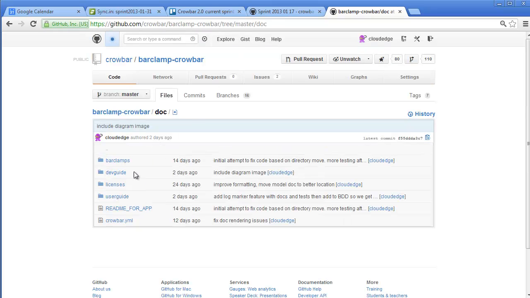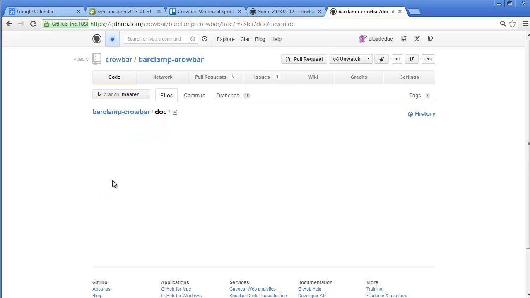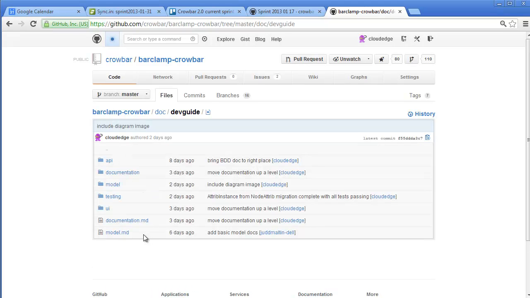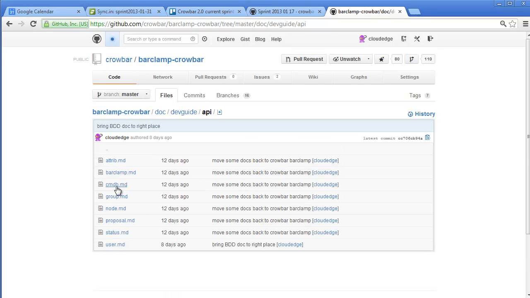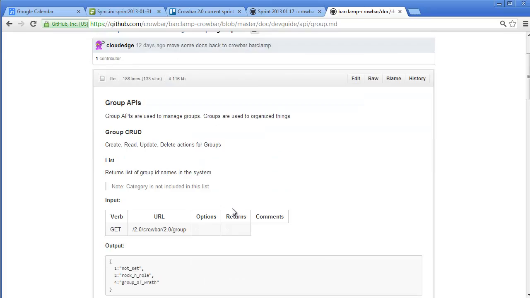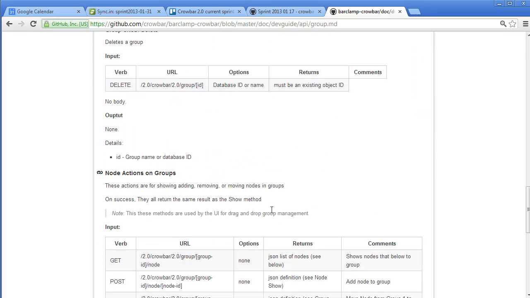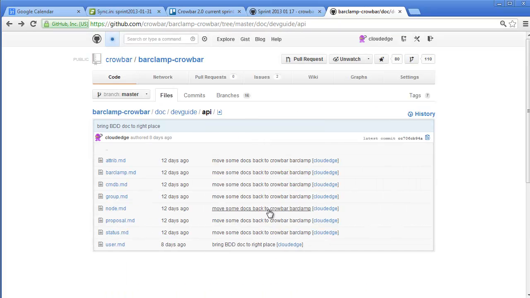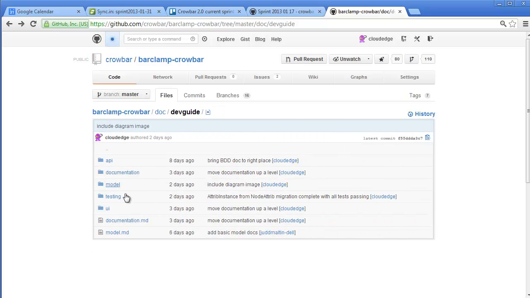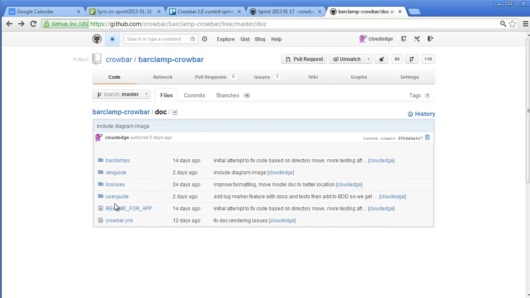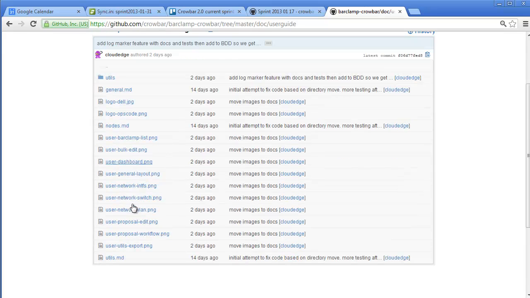in the same path you're going to see a similar set of books, except in this case this is where most of the dev guide work is. So if you were interested in the API documentation, you would find it. It's all markdown, so it all renders very nicely in here. And then the goal is as things change and as we improve, we can add to it. So the user guide, same thing.